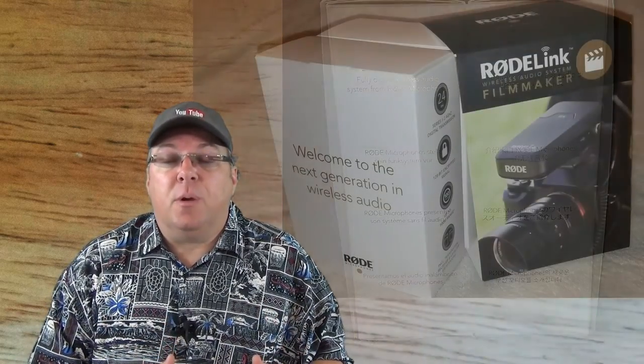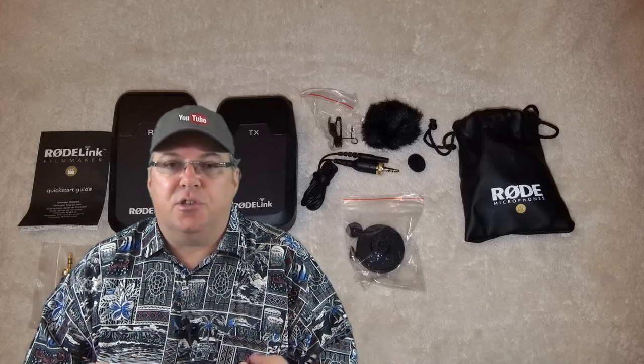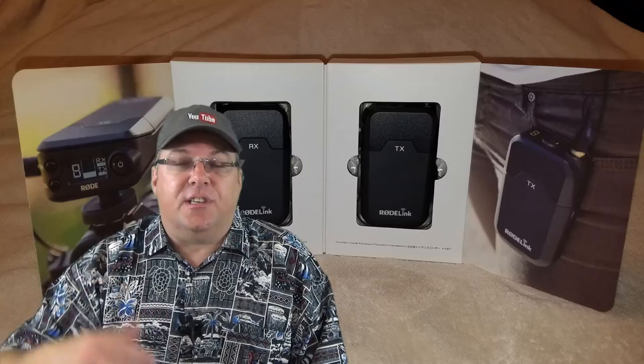Going out there and walking around, it picks up quite a range, and I'm very happy with it. It does a very good job. It allows me to shoot repair videos without worrying about the microphone. Also, with a separate body pack for my wife, whenever we're doing a walkthrough — say we're going camping and walking through an RV park and talking — it picks up both people, not just whoever's holding the camera. The comments from both people come through on the camera equally. I really like the microphone and the entire system and how easy it is to set up — just push buttons and it syncs automatically.